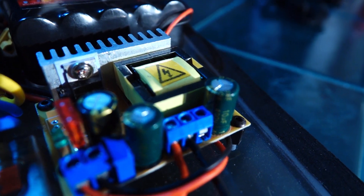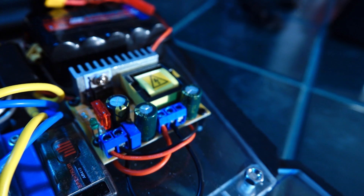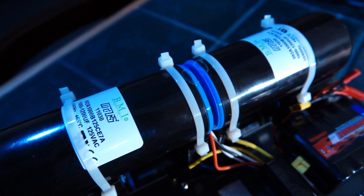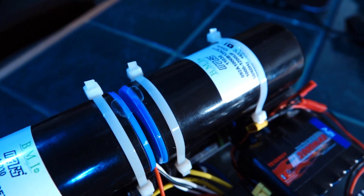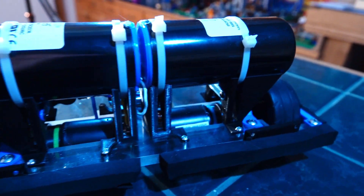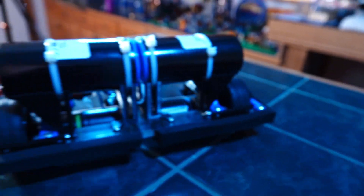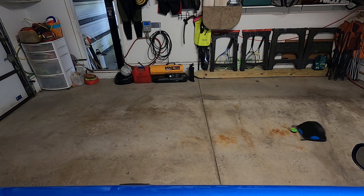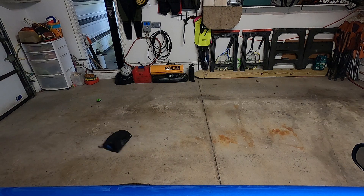The board also has a fuse capable of protecting the circuit from overcharging of any sort. The next component is the power behind the kicker — the dual charging capacitors. These capacitors are mounted on self-designed 3D printed risers, which allow room for airflow to the motors below. The capacitors are wired in series to maximize voltage over the capacitance of the system, as the voltage is only needed momentarily as we kick the puck, hence why we chose power over length of charge.